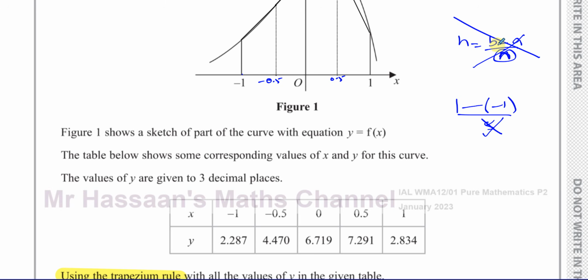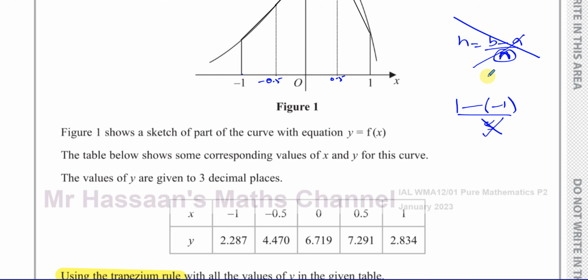You only really need to use this when they don't give you a table of values, and you have to make the table of values yourself, and they say, divide this area up into 4 trapeziums. Then that's when you say, oh, n equals 4, let's work out what h is: subtract the x values and divide by the number of strips, and it will give you the value of h. Here we don't even need to do this at all.